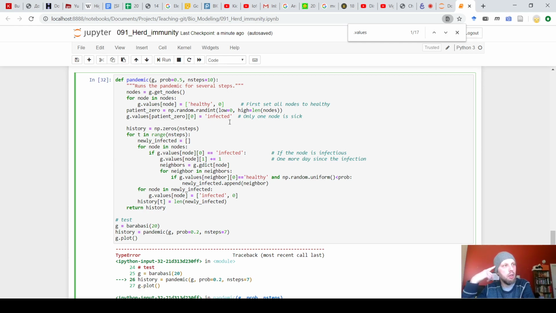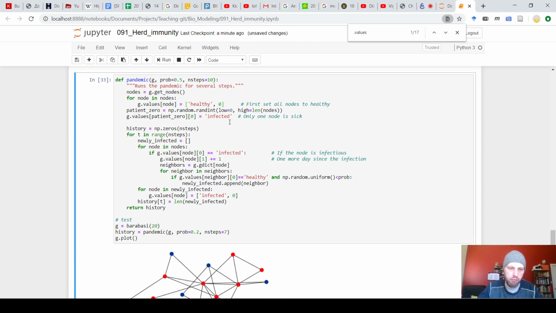So from the logical point of view, the healthy node doesn't have any time that passed since it was infected, because it wasn't infected yet. So if we write none here, then if later we become, for some reason, confused and try to access this value for a healthy node, we would run into a problem, and we will notice that. But whatever, let's keep it at 0.